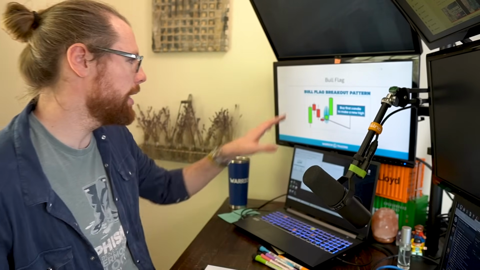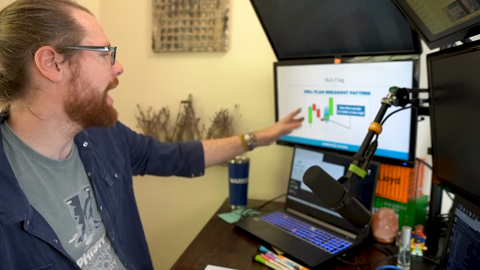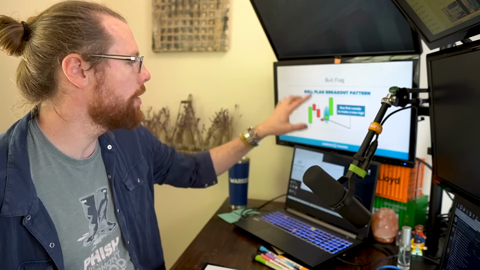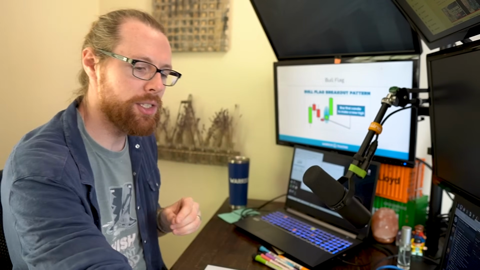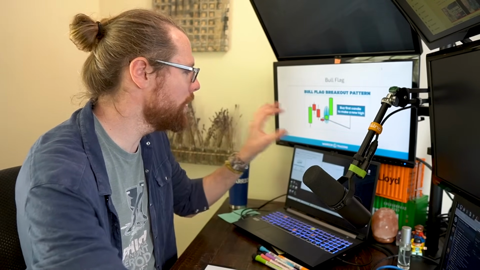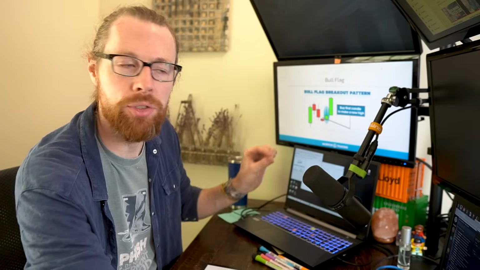And I'll show you a quick example of the bull flag. You can see it right here on my chart. This is a standard bull flag, green candle, 3 candles of pullback. First candle makes a new high and it squeezes back up. So I'm going to show you a bunch of examples like this, and we're going to break down the anatomy of this pattern. And I'm going to talk a little bit about in what scenarios I am most interested in it.